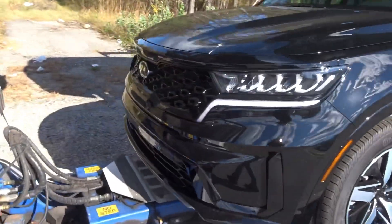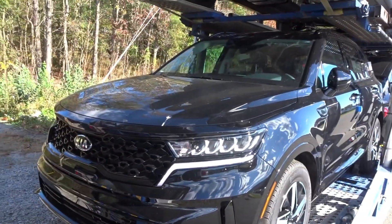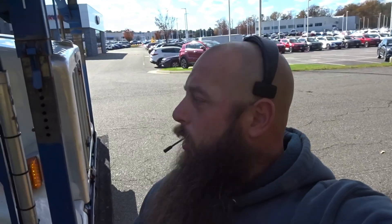I think these things are a pretty good-looking car. If you guys can hear me over this wind — today's vlog is gonna be everything you need to know about hauling auction cars. So we're gonna get into that as soon as we get this unloaded and I'll see you guys in a little bit.